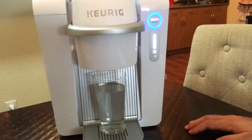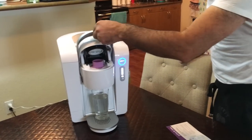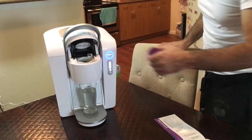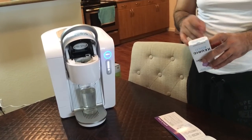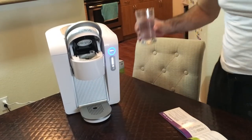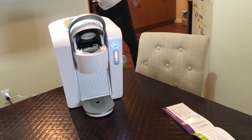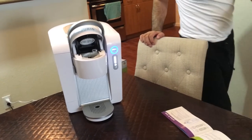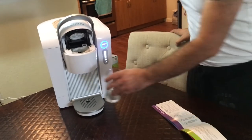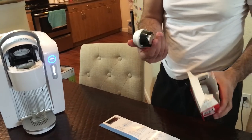Okay, and that's it. That's the full cycle of rinsing. So now we're gonna have to remove this pot, put it back in the box, dump this, and we're ready to drink some Coke. So we have these, we ordered them separately. They're like $4.